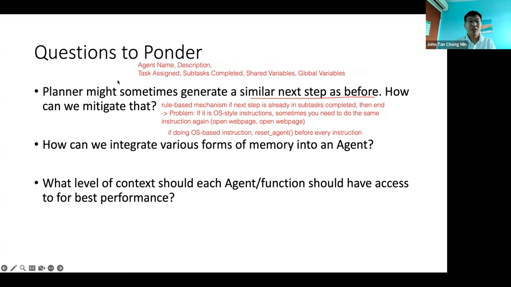Currently, right now, you can just take all the variables yourself, like my agent dot subtask completed. You can take all the states yourself by referencing the right variables. But since you requested the feature, I can just put it in officially in TaskGen. It won't take too much time. All right.